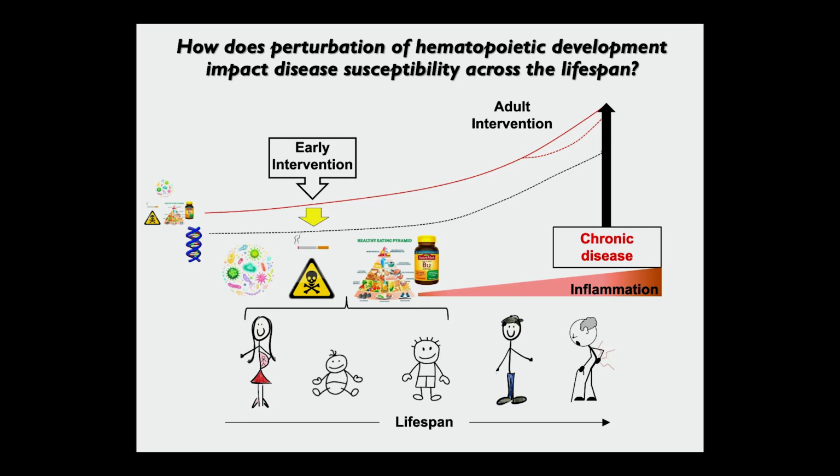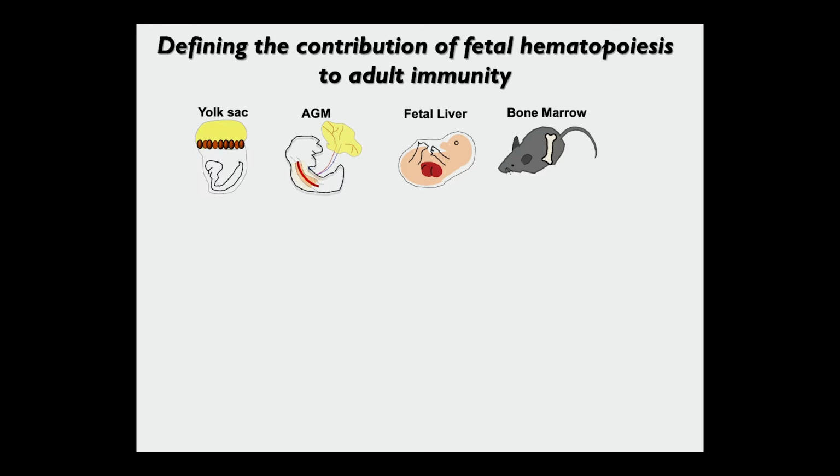As the title of my talk suggests, we approach this from the perspective of developmental hematopoiesis. I'm going to talk mostly about mouse models in my talk. And this is a generalized schematic of the dogmatic view of hematopoietic development, which we have generally conceived of as occurring in waves, primarily two waves. The first is primitive hematopoiesis, which has generally been conceived of as meeting the early oxygenation and scavenging needs of the early developing embryo.